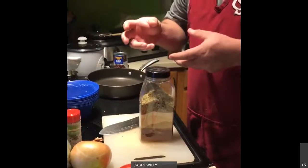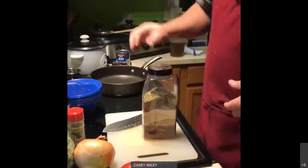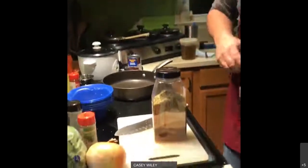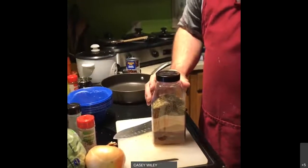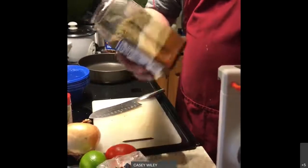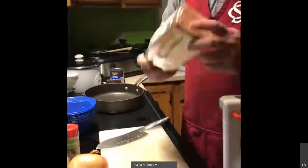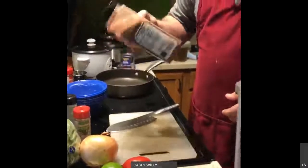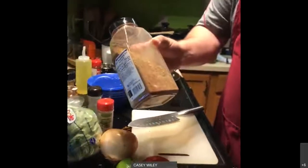And that's about the only real difference other than the salt between this and the little packets that you get at the store, which I don't think I have any. Oh, no, that's Thai spices. So I don't have any, but they're basically like a half-ounce packet to season a pound of meat, and you pay 50 cents a piece. Well, this was about $2.50 worth of spices that I'm going to be able to season a lot more than 50 cents worth of meat, and you just shake it. And you'll have to shake it up each and every time that you use it because it will settle a little bit, and things like the oregano will stay up at the top. But there you go. That is your mix that you've got for your spices. Super easy, and we're already done.